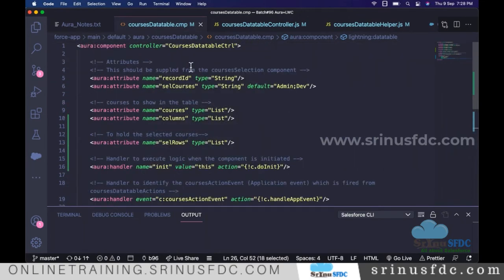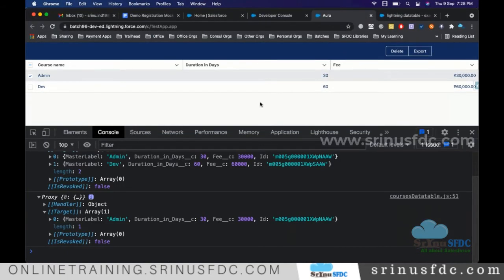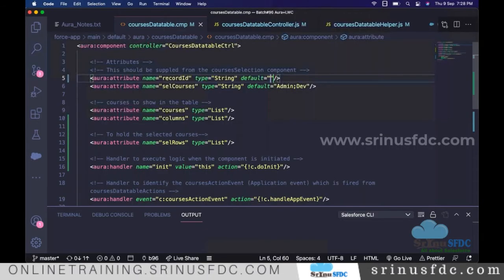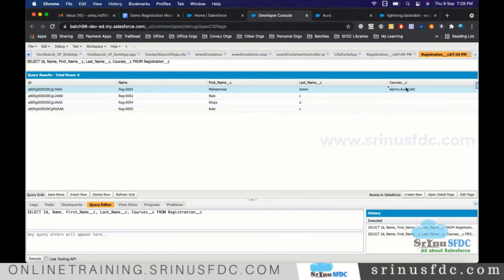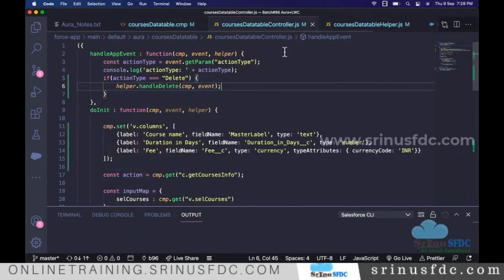We are thinking we are going to supply this from the courses selection component. For now, whatever I'm hard coding, we are going to remove at the end and test the entire flow. To proceed, let's say this is the ID supplied.